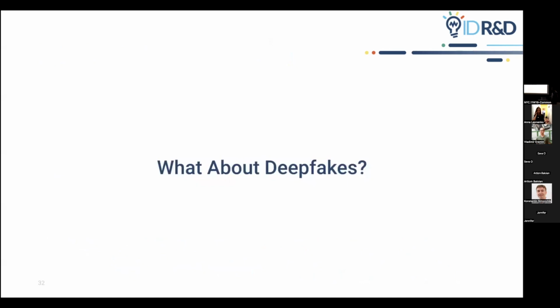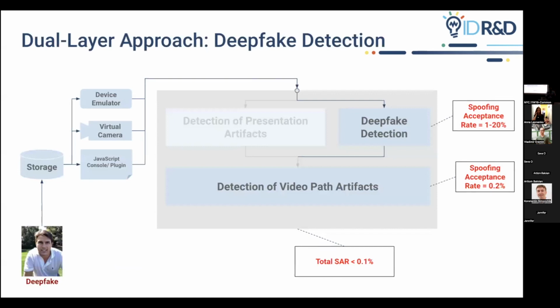And moving forward, what about deepfakes? Because I promised to talk about deepfakes. I believe you know a lot about deepfakes. A deepfake is something fully digital, which has no physical body, unlike a human presented to the camera, or a printed photo, for example, which has a physical representation. Deepfakes are fully digital, so they cannot be easily presented to the system. They cannot be presented to the camera, right? They can be injected only. And a deepfake actually travels a lot in the operating system. Optionally, it could be stored on a drive and then extracted from the drive through a virtual camera and presented to the system by the fraudster.